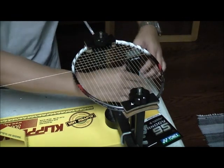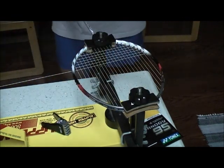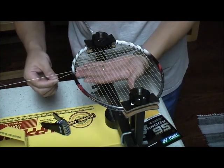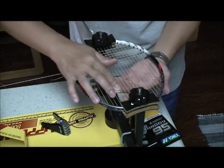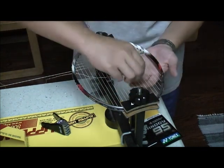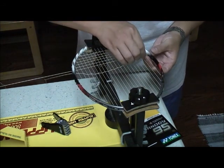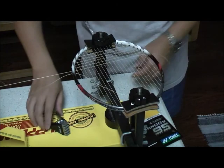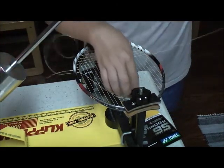And some people like to weave one string ahead. In this case, if you feel that is easier, do so. If not, in my case, really that's not a lot of speed difference, so I just don't. And in addition to that, this way I get the pre-stretched effect by leaving the string tension on the tension pad.